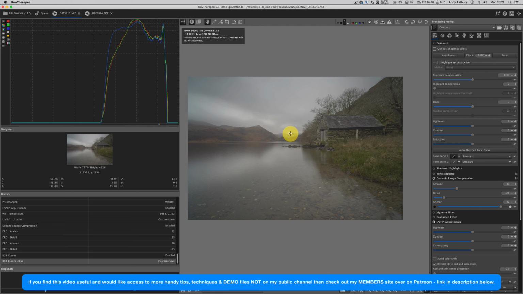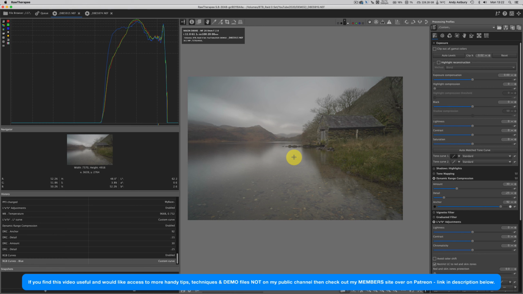I will do an in-depth dive into the histogram panel at a later date once RawTherapee 5.9 public release is out, but that's another story, and I've sidetracked myself. So I hope that's giving you a bit of an inkling as to how you can use the information that you can visualize in the histogram to actually prompt adjustments.